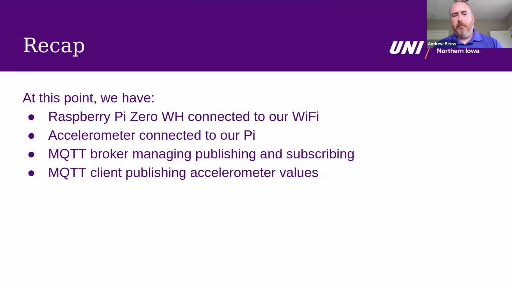At this point, we've got the Raspberry Pi connected to our Wi-Fi. That was session 1. We've got the accelerometer connected to our Pi. We did that first. We've got the broker that's running and managing the publishing and the subscribing. That's the Mosquitto service that we installed. And then we have the MQTT client, which is publishing the accelerometer values. That was the code that we just pasted in.